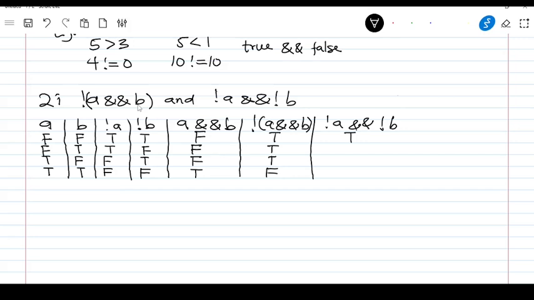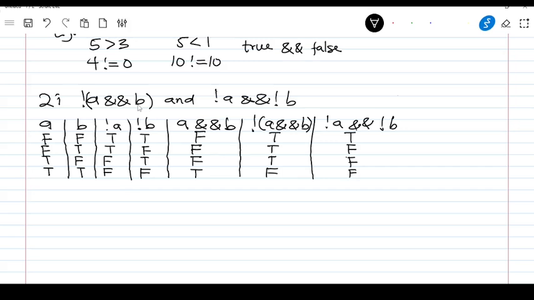The next one we have is true and false, so true and false is going to be false. In this case we have false and true, we are going to have it as false also. And then here also false and false is going to be false.